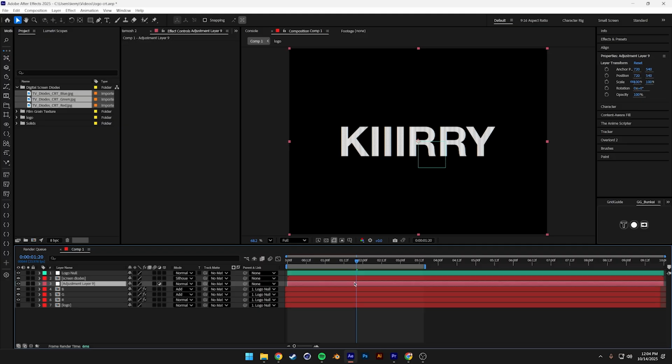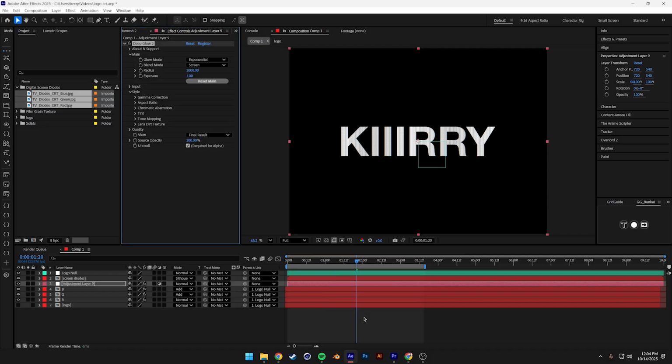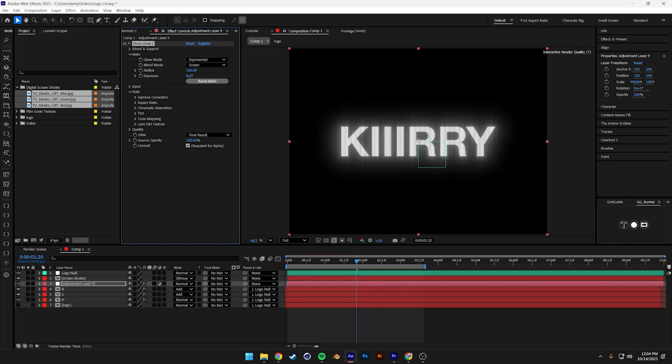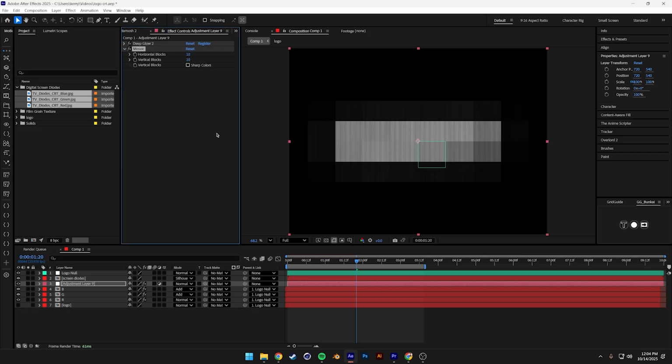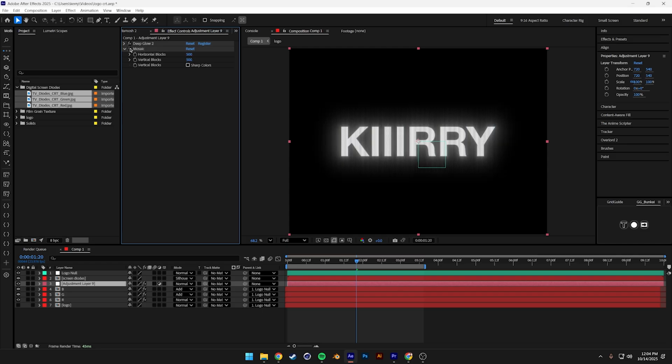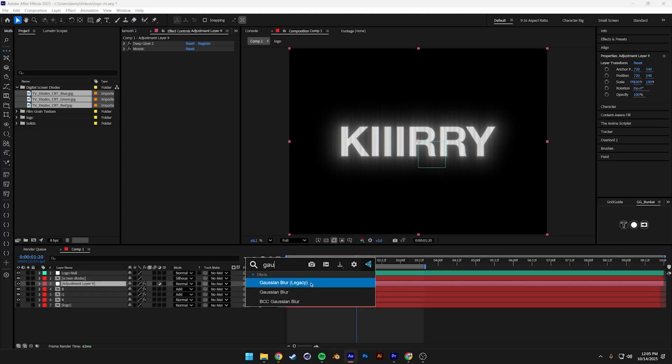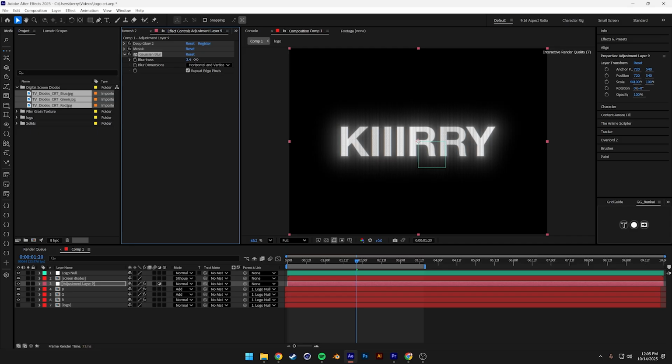I will add an adjustment layer below our diodes and apply a glow effect. Adjust it to what you're looking for. So then I'll add a mosaic. I'll set the mosaic really high to just lower the quality but still keep as much as I can. And then I'll add a Gaussian blur and only put that up a little just so it gives it that old blurry effect.